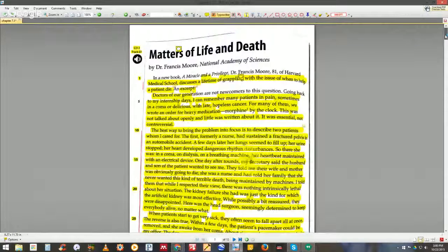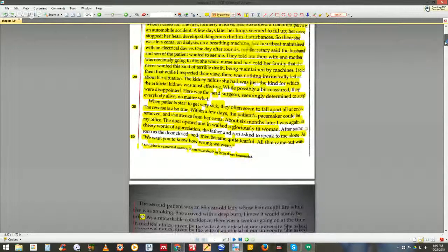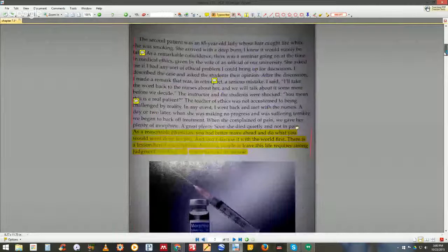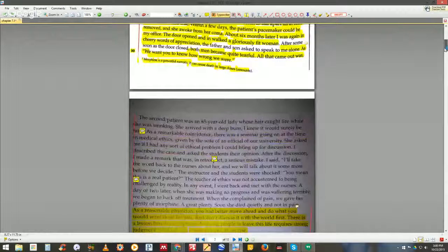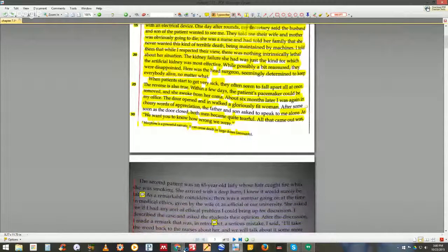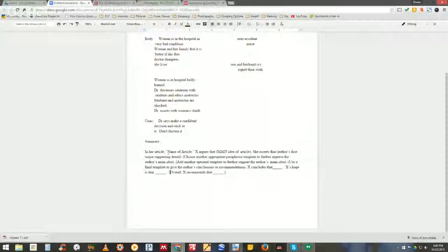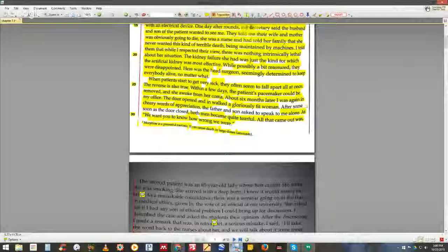Could be a man or a woman. It doesn't say. Huh, interesting. Francis can be a man's name or a woman's name. So let's keep her as a woman. So in her article, oh dear, the name of the article is Matters of Life and Death.